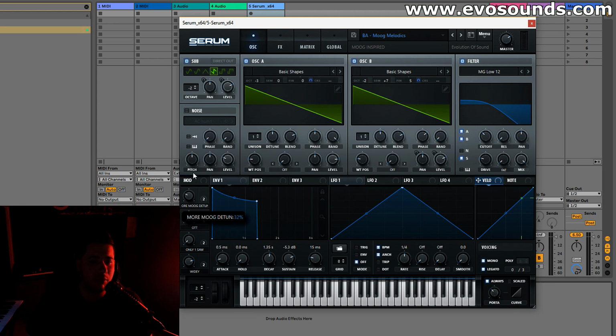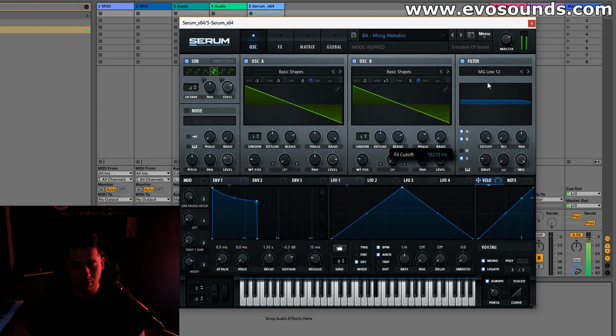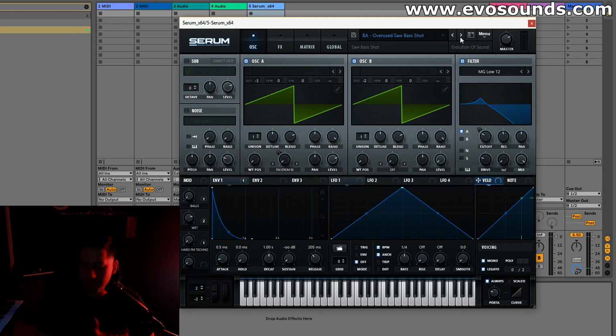You're going to have access to some modules, like if you want to detune it more, to get more of a detune vibe on it, but I'll leave that bass sound there for you guys. It's one of my favorites from the pack. Utilize the cutoff filter and automate it, and you can get some amazing things with that one, guys.